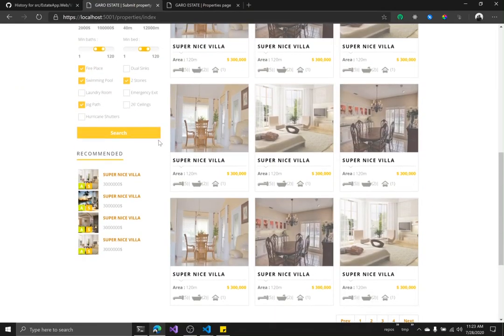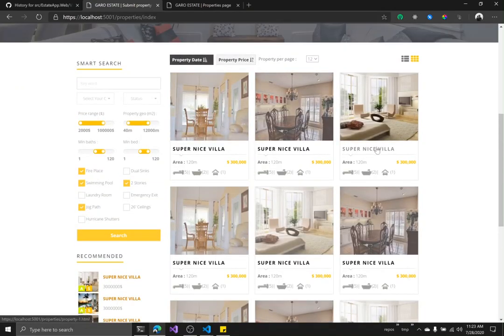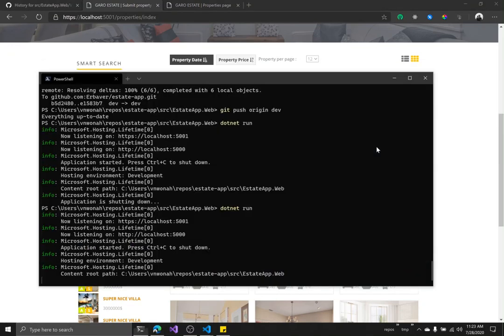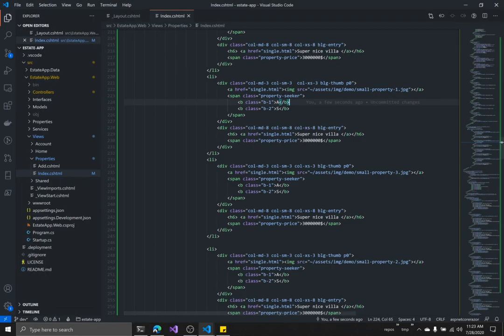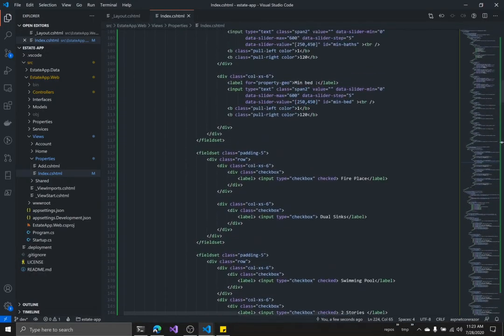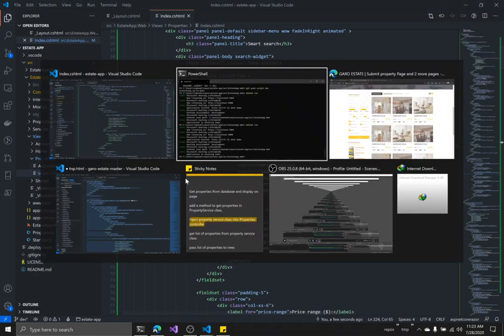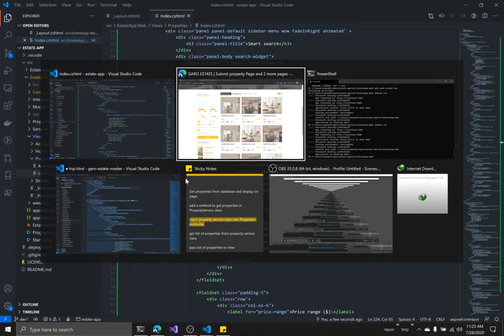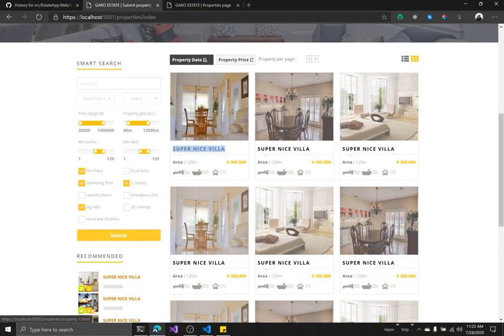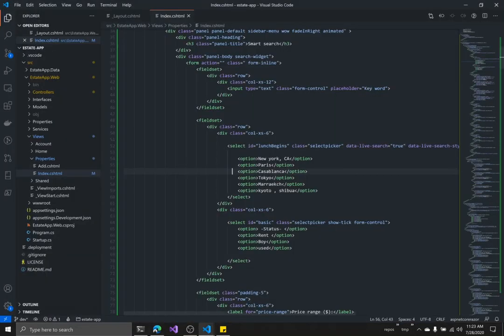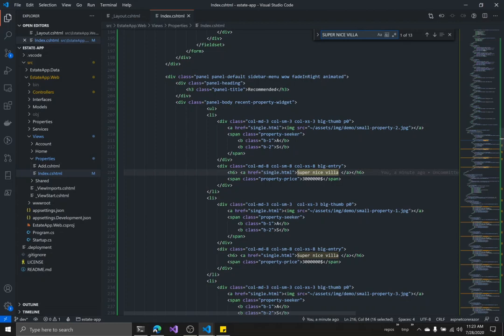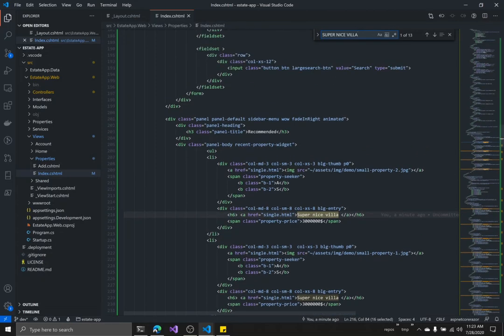And now it has all of the images, but these are not coming from our database, right? All of these are just static HTML, and we want to change that. We want to display the properties that are actually coming from our own database. So how do we do that? We need to figure out which part of this HTML has the properties. One good way to do that is to simply pick one of the properties and search by the name. Or I think they're all the same, just different images. So I'll just take this super nice villa, and I'm going to search for super nice villa, and here it is. And I need just one.